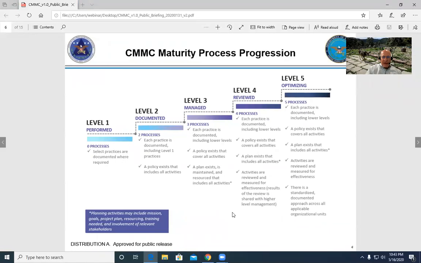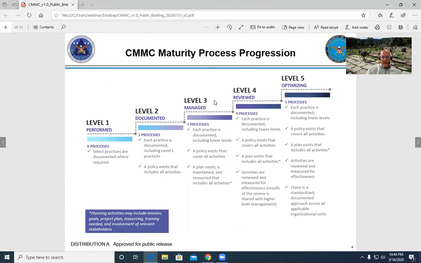So again, the question becomes, how do I know which level I need to be at? The first answer to that question is, everybody who does business with the Department of Defense, whether you're mowing the lawns at an Army base or whether you're providing rocket ships, needs to be certified at level 1. And when we say certified, that means that you have a third-party company come in that's been approved by the Department of Defense, and they certify you that you're compliant at level 1. So that's the first thing. The second thing is level 3.